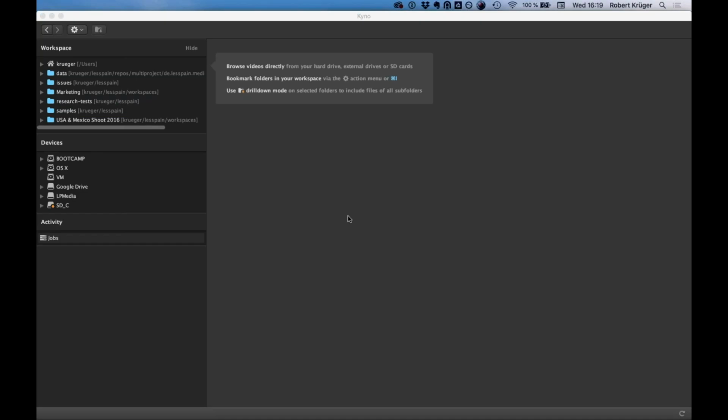To understand KYNO is really easy if you've been exposed to any basic software like Windows Explorer or Finder, because we use essentially the same metaphors. We have a tree that shows all the drives that are connected to the machine that KYNO is installed on, and we have what we call the workspace, which more or less is just a favorite section where I can register directories that play an important role in my workflow, so I don't have to navigate in large tree structures all the time, but I can, for example, have my marketing resources I need in all of my projects always registered up here. So more or less very, very similar to Windows Explorer and Finder.